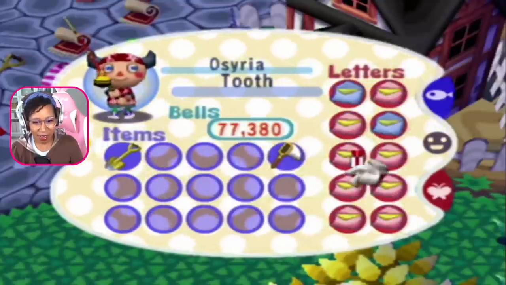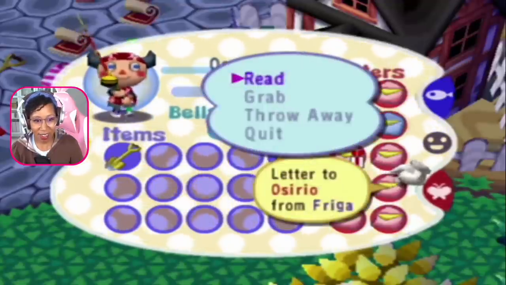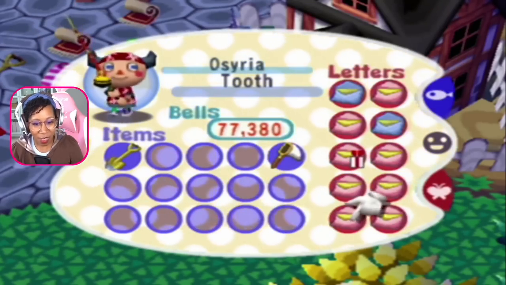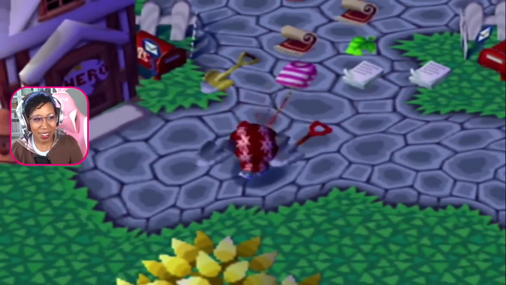You have Osyria's letters. Yeah, this has got to be like one person. From Frigga. Oh, Frigga. Frigga is gone. I'm in France. I'm not coming back. There was France and Japan. Where are the other memory cards? I want to see the other ones.